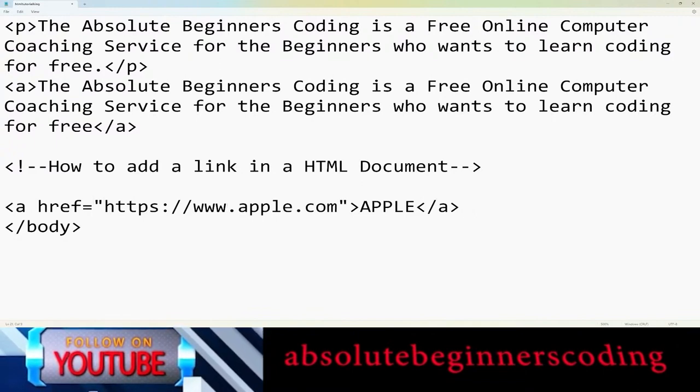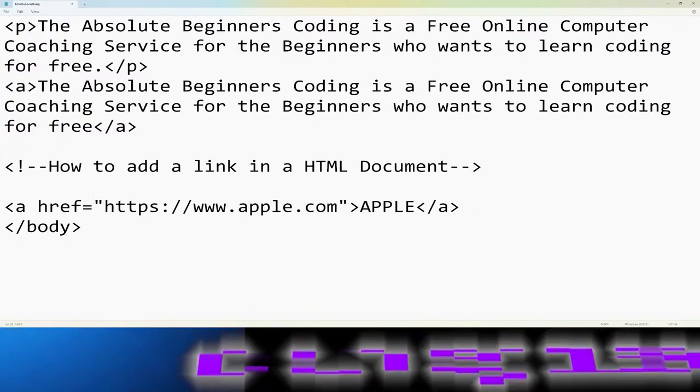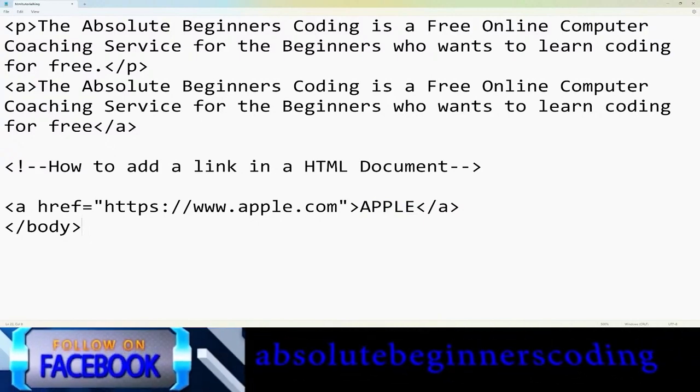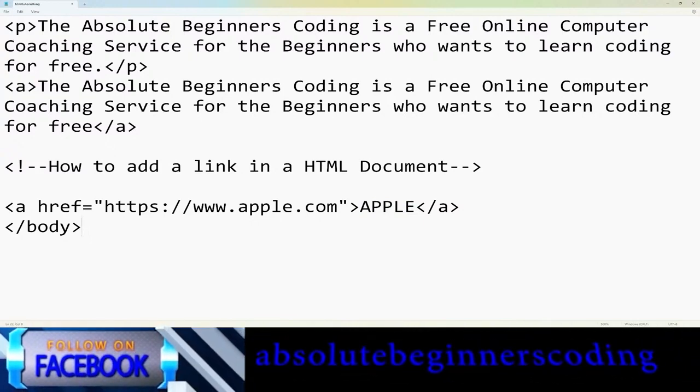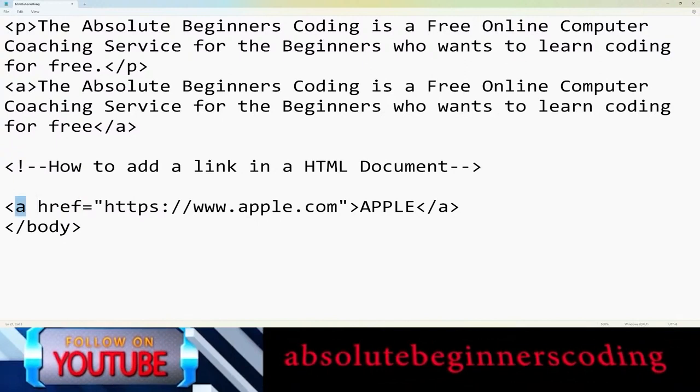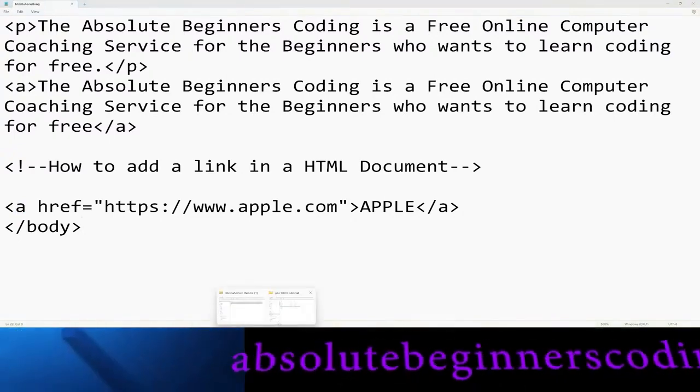So what happens is this will make the word apple into a clickable link which will take us to apple.com. So that's the reason we are using this href inside the a. You can also do it on the p as well, both are fine, but mostly people use a. Okay, let's save it and open the document.